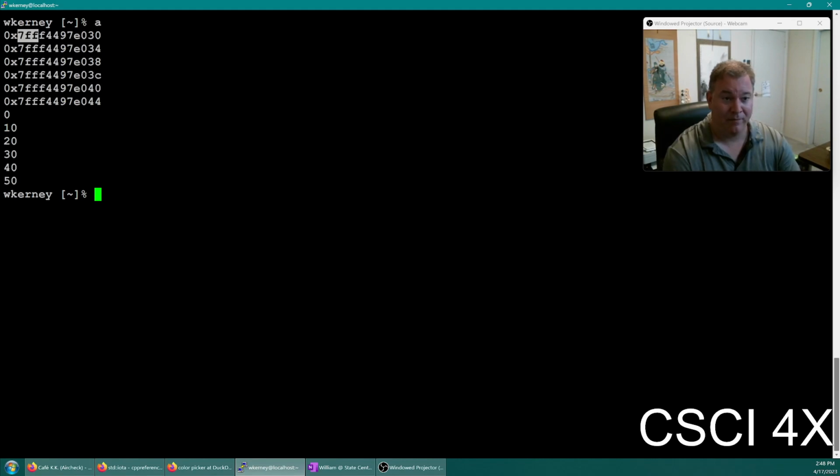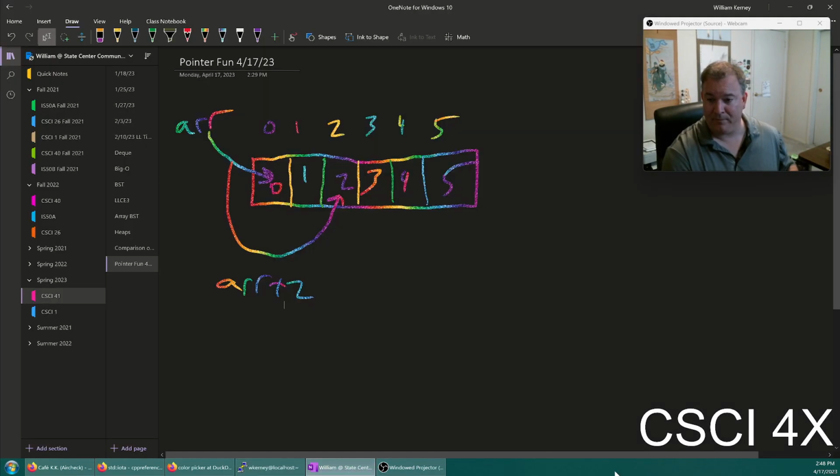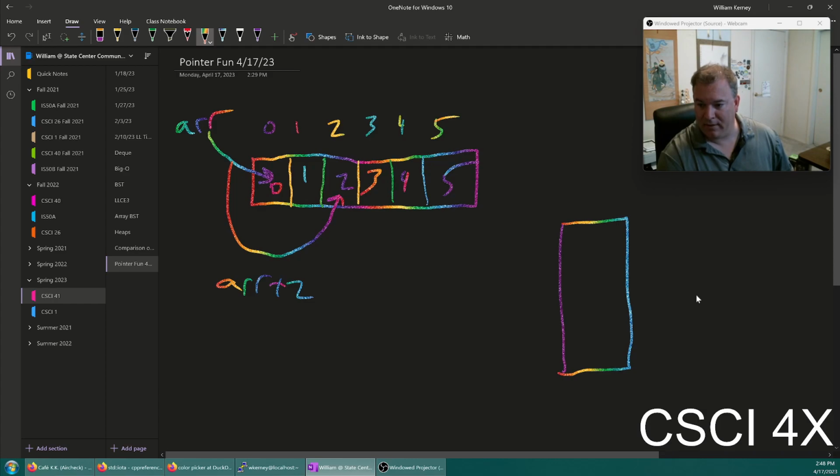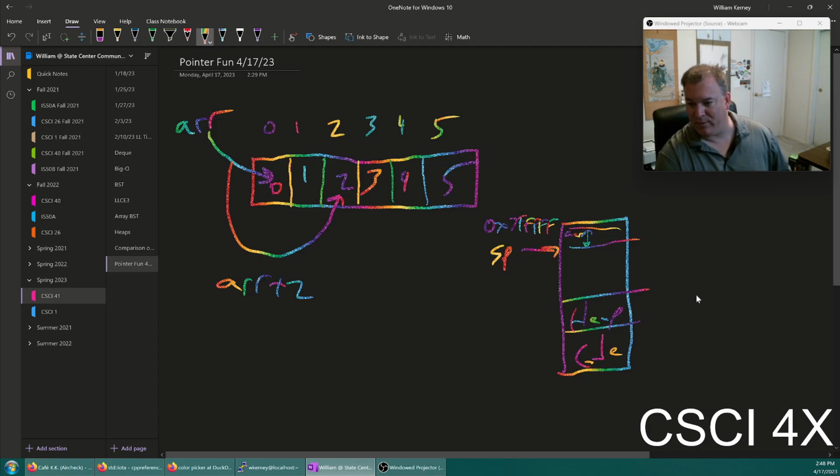This is actually in the stack. We can tell it's in the stack because it's at memory address 7FF, which is the very top of memory. So if we were to draw our memory graph again, then stack pointer is going to be around here somewhere. The top of memory is going to be 7FFFFFFF, and somewhere within here we've got array, and the array takes up like six elements somewhere within here. Yeah, and then the heap is down here, and the code segment's down here, and there's more segments as well. But that's kind of the overview of it. So the stack's over here, heap's here, code's here.